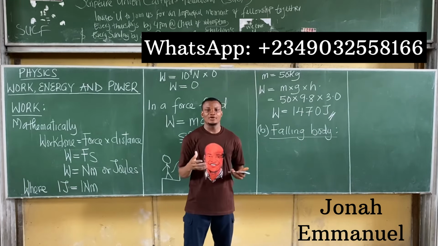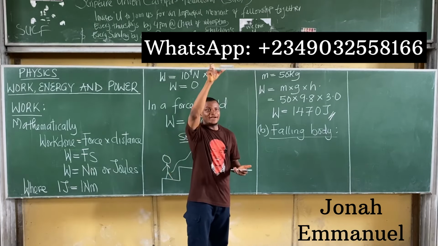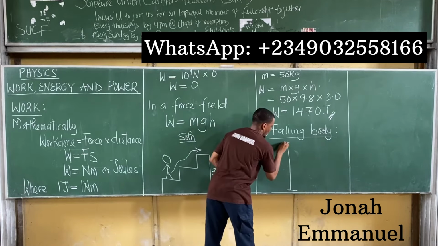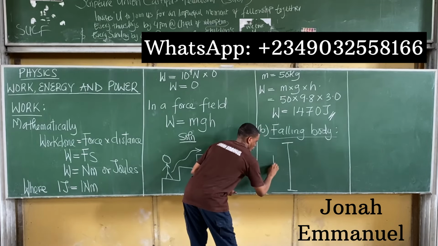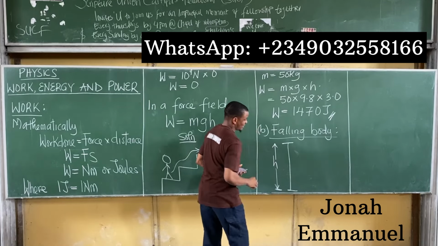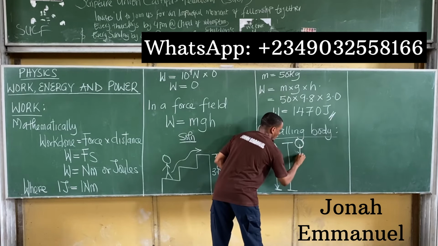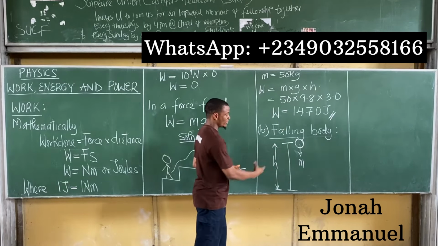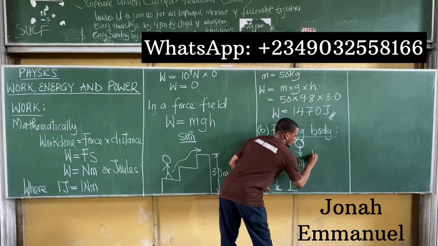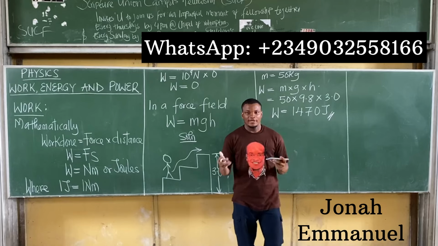First things first, let's say the body is falling directly under the influence of gravity, perfectly vertically. So let's say I have this distance from here to here, and let's call this h. We are calling this h, and now we are saying that a body starts from somewhere here. This body has a mass of m. For a case like this, where a body falls perfectly vertically in a gravitational force field, we can say the work done, W, is equal to mass times gravity times height. That's for this.